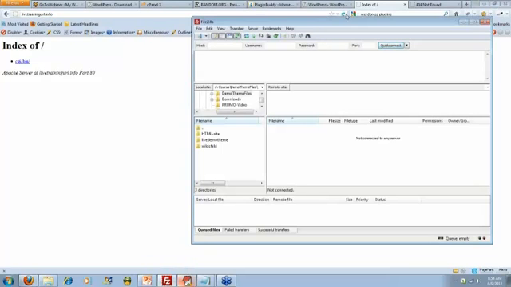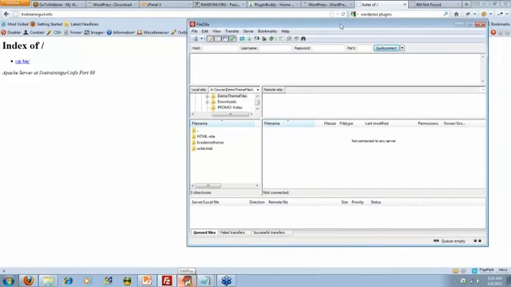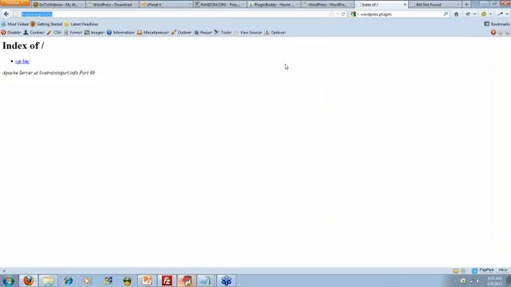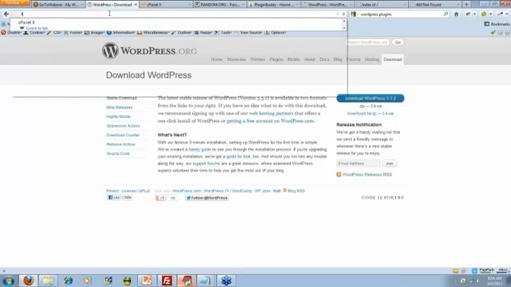I'm going to use a product called FileZilla, F-I-L-E-Z-I-L-L-A. FileZilla is an FTP client that is available for both PC and Mac users, I think also Linux users, and it's actually a pretty solid piece of software. It is completely free to acquire, and I guess I should have put that up. We can go to, let's see, it's at filezilla-project.org.